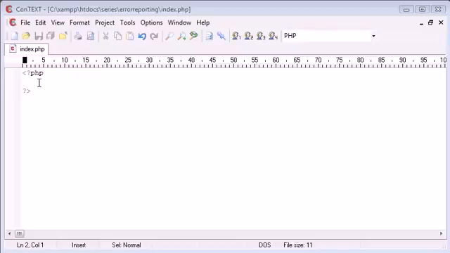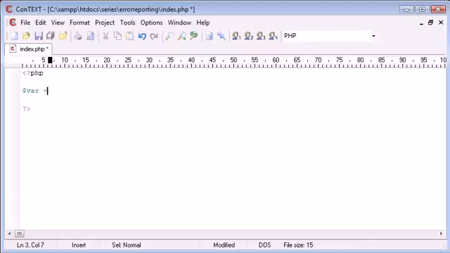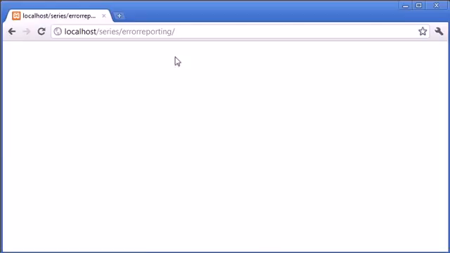Now if I was to create a PHP document, and I've got my PHP tags here, and I was to write in some invalid code. So what I'm going to do is I'm going to create a variable, and I'm going to make this equal to Alex, but I'm missing out the line terminator, which is a semicolon. So I'm missing that out on purpose. Now at the moment my error reporting is turned off. So when you're developing, you may find that your code will not run even if you have output outside of your PHP tags. So let's put this into practice in an example.